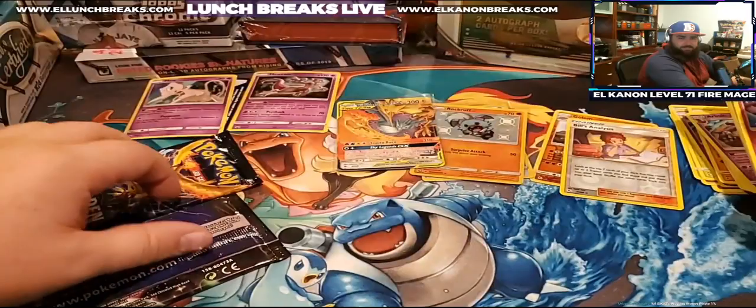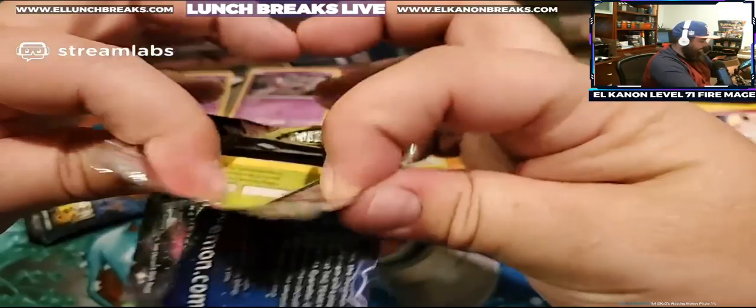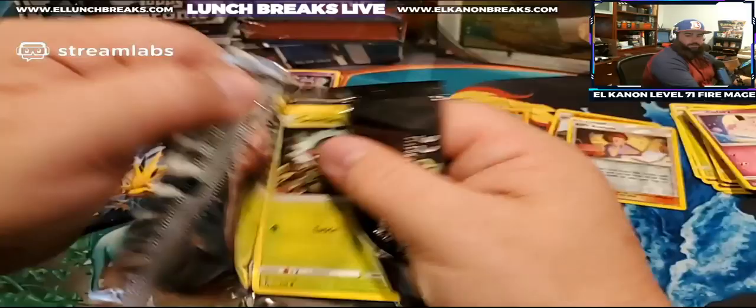So I will take spots if we get down to five. I'll take the last five if I have to, but other than that, we gotta wait till it gets down there. Code card.